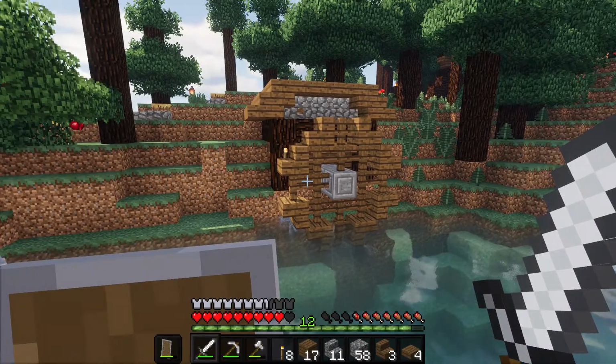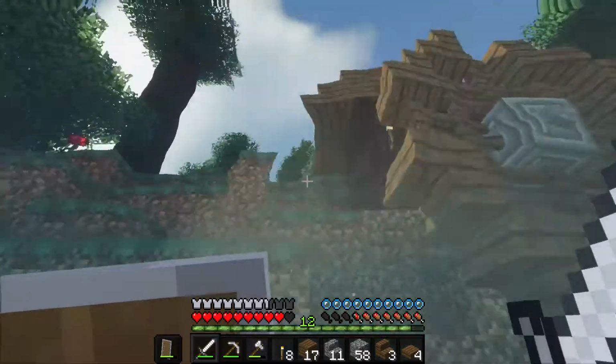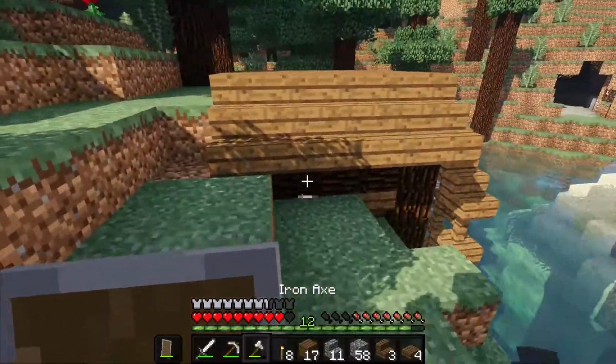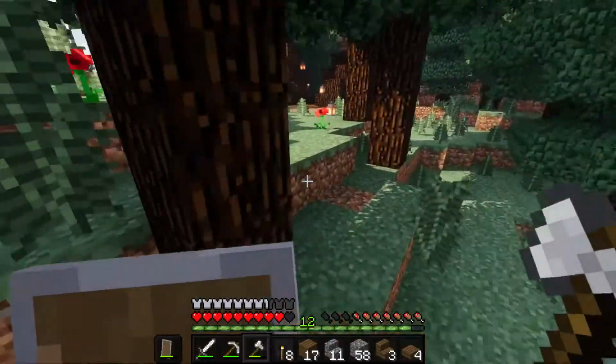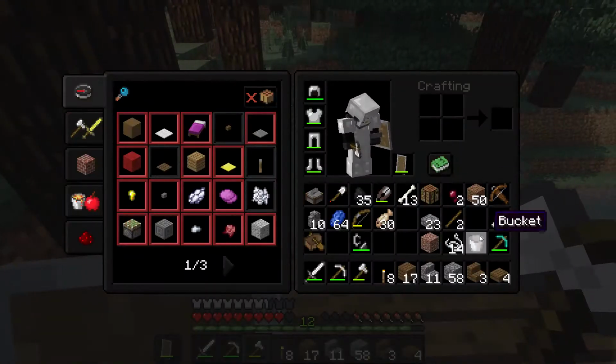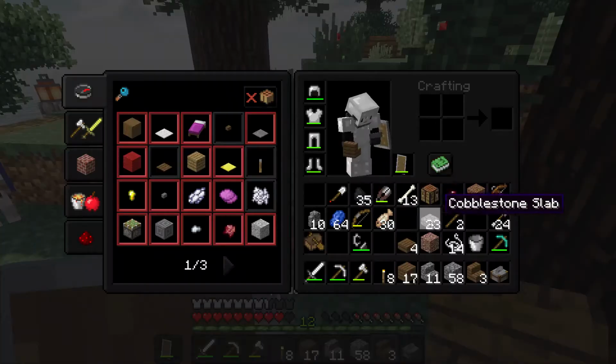Hey guys, there, that's the water wheel thing. It's not great, but it's something. You gotta give me that. It's definitely a water wheel. Can't really deny that. Okay, now I want to build rocks.